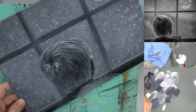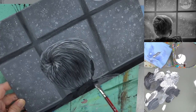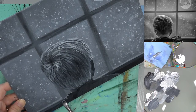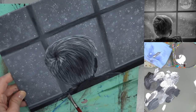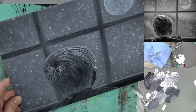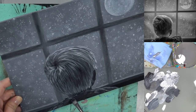So, for a beginner, would you recommend this? Yeah. Yes, okay. I think so. I don't think it's hard. I think the hardest part is probably the hair. But I think if you do the dark first and just follow that line, well, the reindeer is going to be kind of tricky too. So I'm not going to define this really. I'm just going to try to make it look like maybe folds of something. The black paint's wet, so it's going to blend with this a little bit. I'm just going to put these highlights in on top of it and folds in his little hoodie that he's got on.